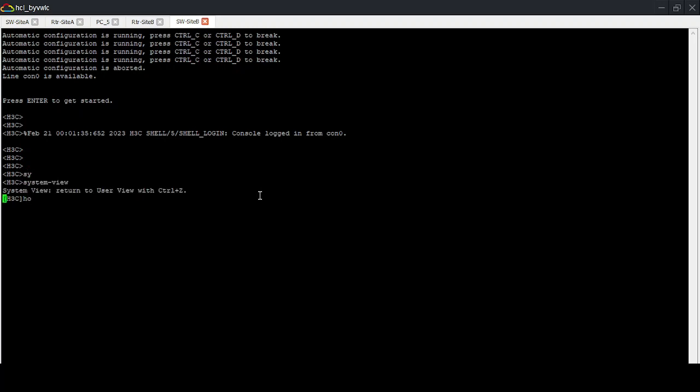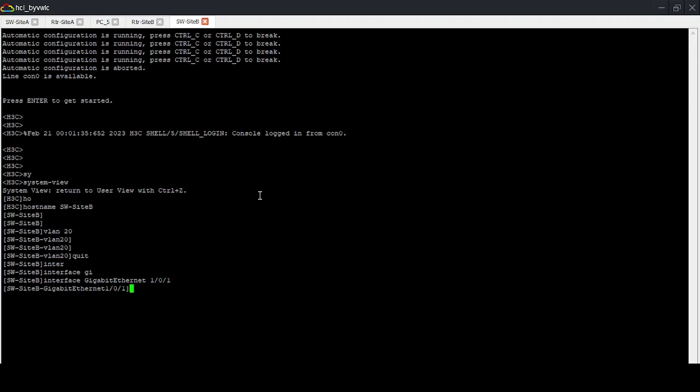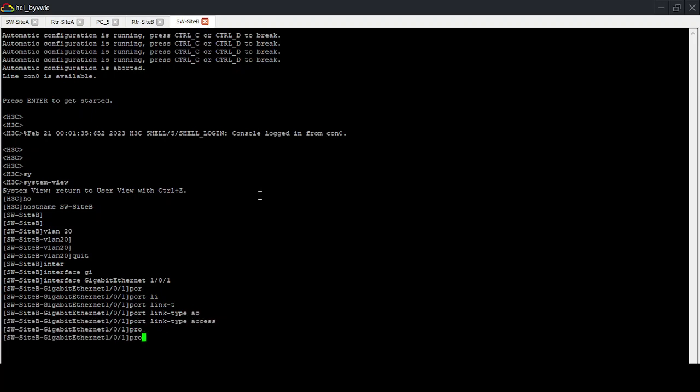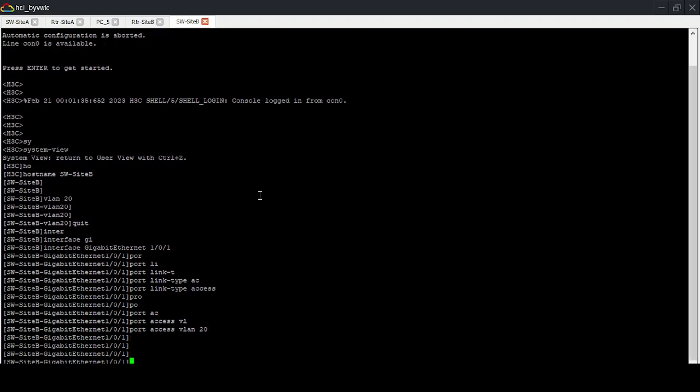System view, host name switch side B, VLAN 20, interface gigabit 1/0/1, and port link type access, port as VLAN 20.